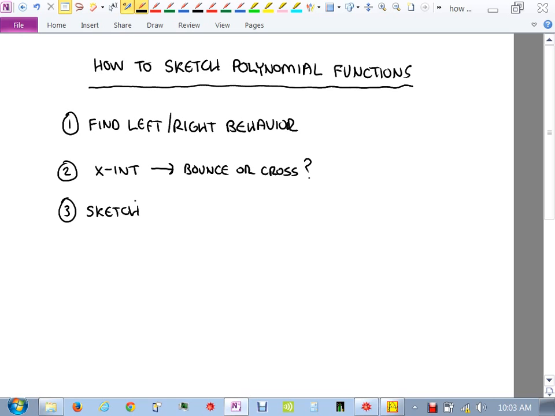There's a lot involved there because finding the X intercepts requires possibly synthetic division and all that stuff. Maybe you'll have to do grouping in there, AC method. There's a lot that could happen. But the overall thing is find the X intercepts and determine if you bounce or cross at each one. Once you've got that, you're in business. We good? On your cheat sheet for the next exam, you can have steps written out, whatever details you want to put in there. You just can't have worked out problems.